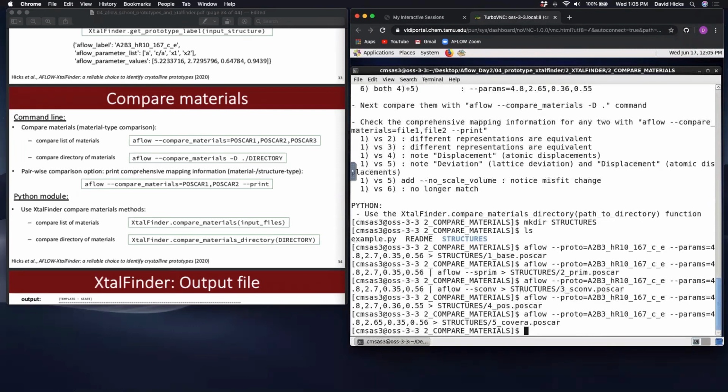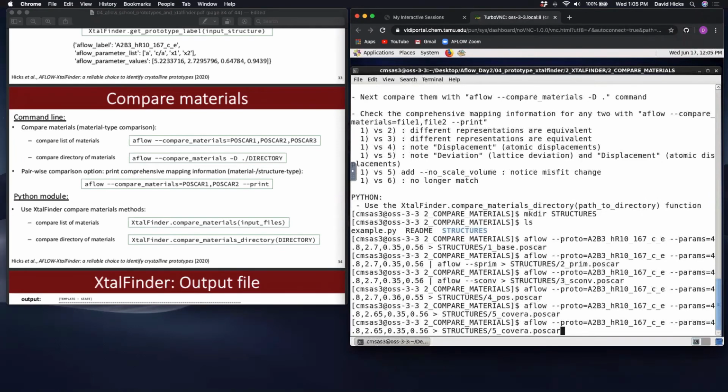Hit enter. And then the last one is a combination of 4 and 5. So 6 C/A and pos. It looks like it went away, but I think I know what it should be. So it should be 5, 5, 3, 6, and 2.65.